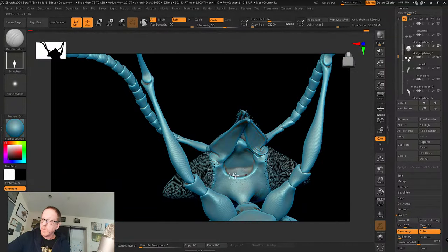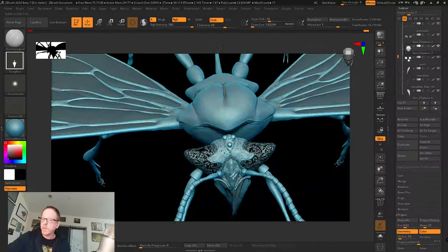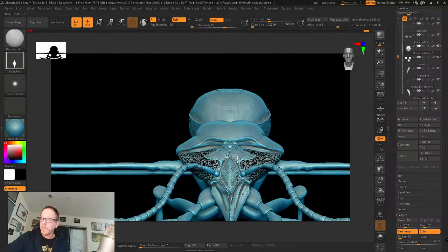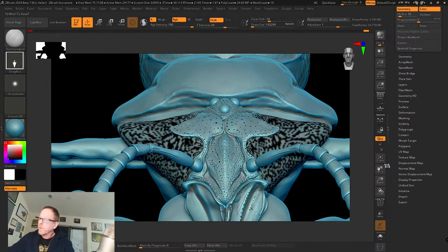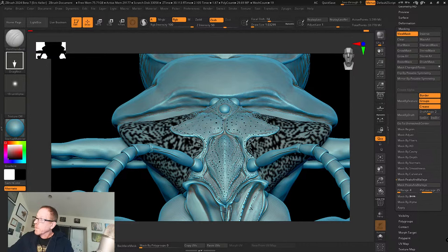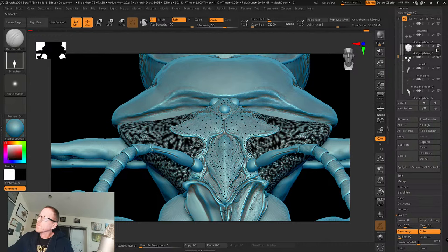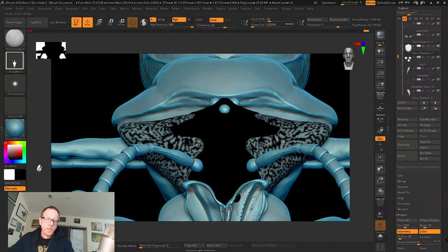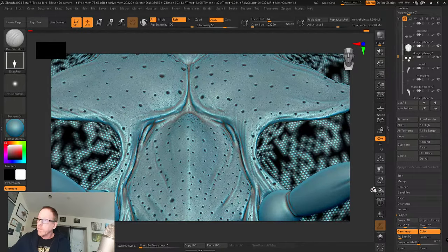One thing that I haven't modeled is the mouth parts here. I mean, I've got mandibles, but there should be more mouth parts, so I'll probably get to that in a future live stream. But I felt like detailing tonight, so that's what I'm working on. Okay, so what I'm going to do now is go down to masking, and choose mask by color, mask by intensity, and then go in here to the subtools and turn off polypaint and switch to color. So now you can see that in each one of those little dots I have a mask.